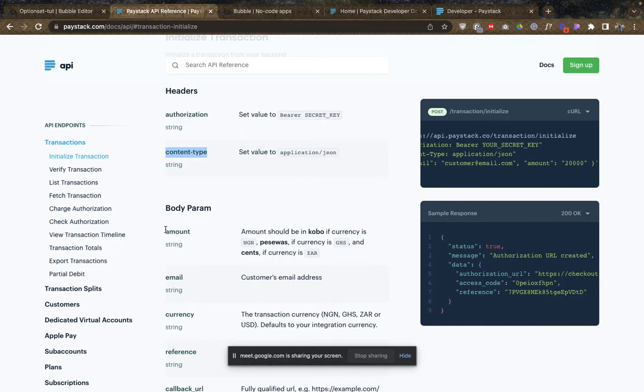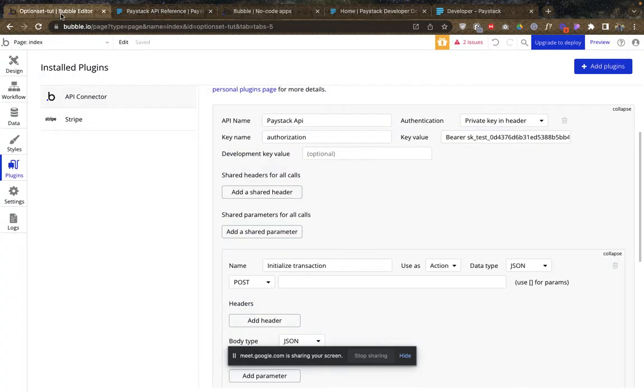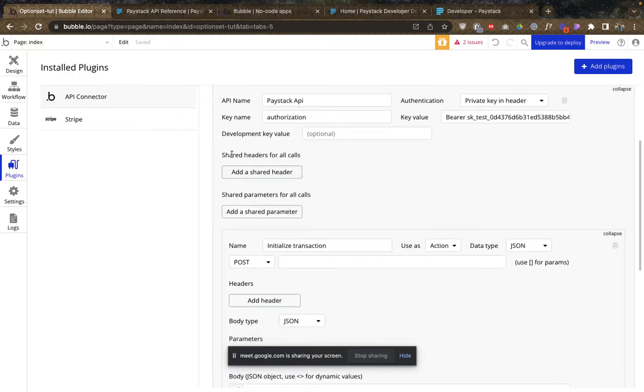So the first parameter is amount. And look at this very well. It says this amount is in kobo. Don't forget, it's in kobo. It's not in naira. So when you are setting up your data, like when you want to send to Paystack, don't forget to multiply anything you are sending to Paystack by 100 so that it can turn to naira. Very, very important too. Or else instead of getting maybe 500k, you are going to get 5,000, and you are going to be losing money. That's a way to jail.